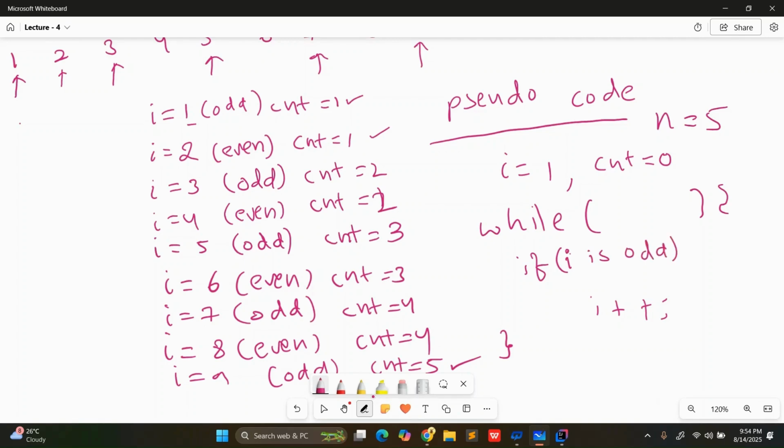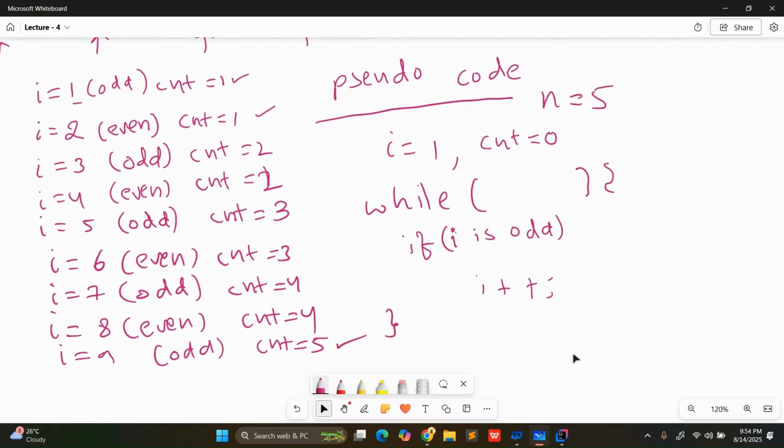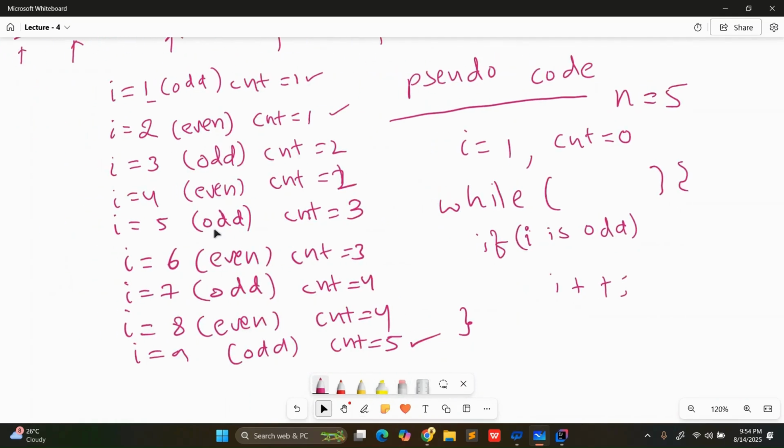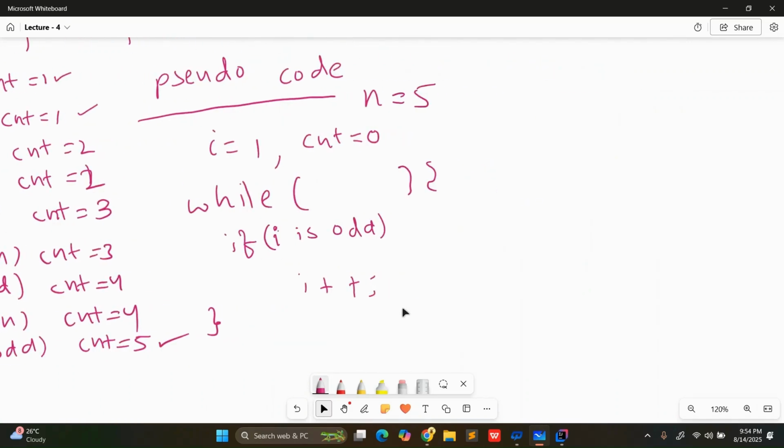What can you do? We want the sum of the numbers, right? We have not added any numbers; we are just counting the odd numbers here. What I can do is simply maintain one variable as sum is equal to 0, which takes my sum as sum plus is equal to I. So if the number is odd, I will simply put the odd number into my sum variable. It will take the sum of the first odd numbers.